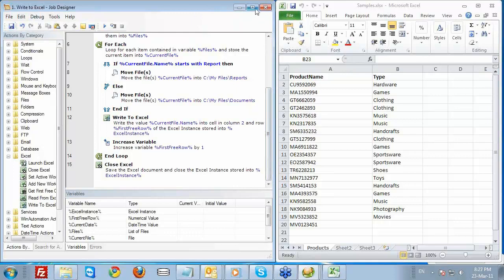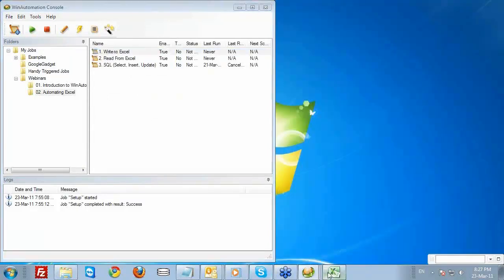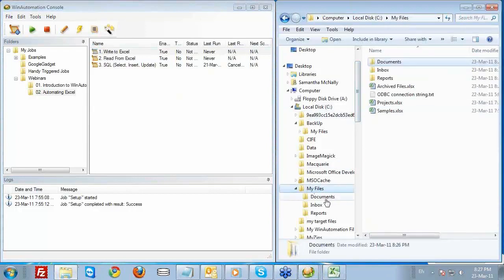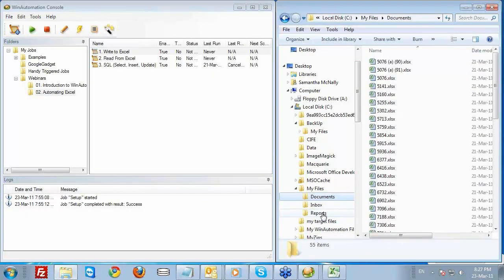The second feature we will examine tonight would be reading from the Excel file and appending the values retrieved to a third-party application. So we will retrieve information from an Excel spreadsheet, not that one, obviously. Oh, I forgot to mention before that our inbox folder is now missing all the files, and they have successfully been moved to our folders.